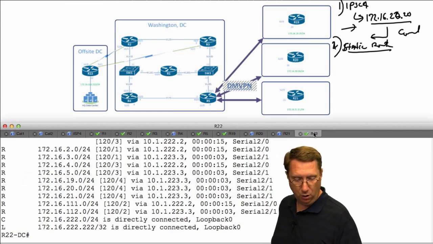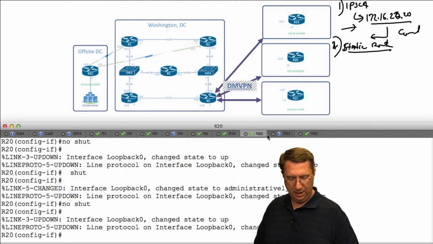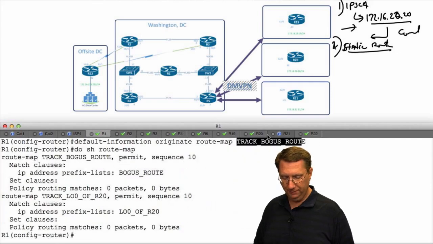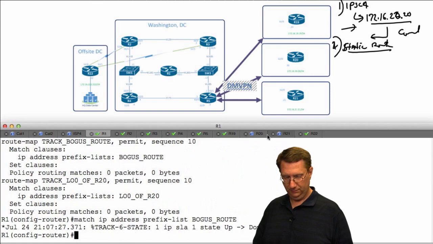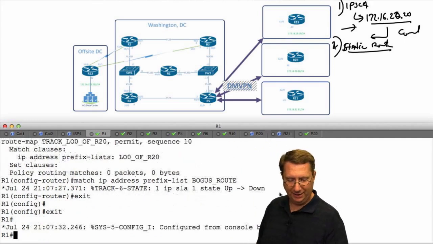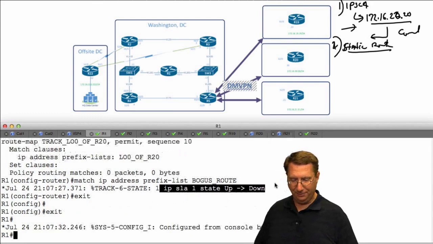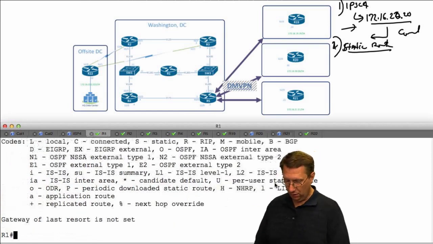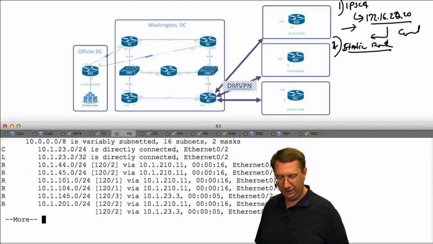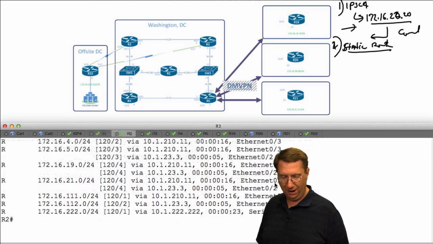Now I want to go over to R20 and bring that interface down. Shut. Go back over to R1. Notice my track state went to down. The moment my track state went to down, I should no longer have that show IP route static in my table, which means if I go over to R2, I am going to find that I'm no longer generating the default route.